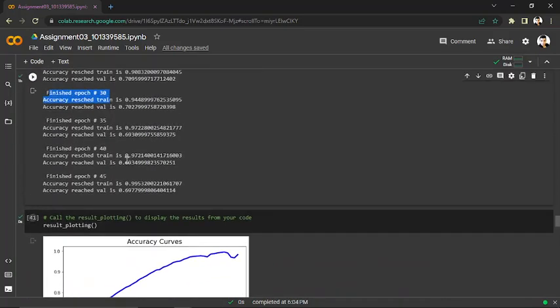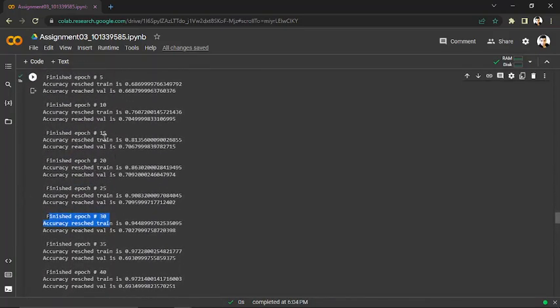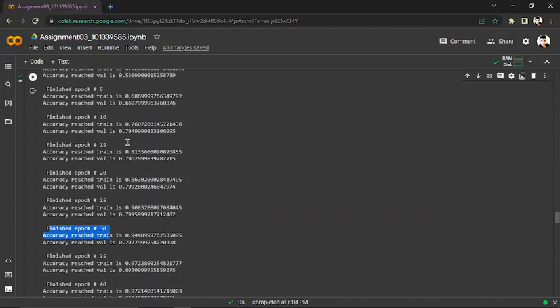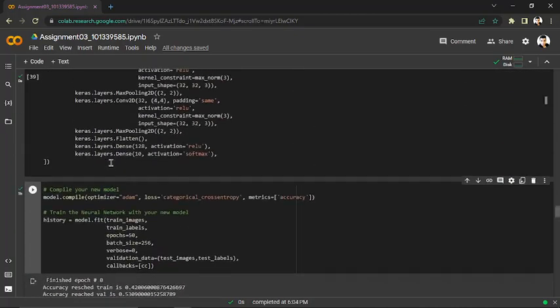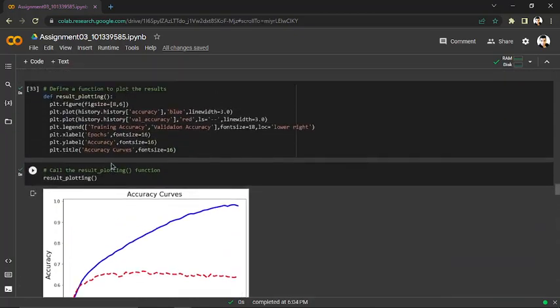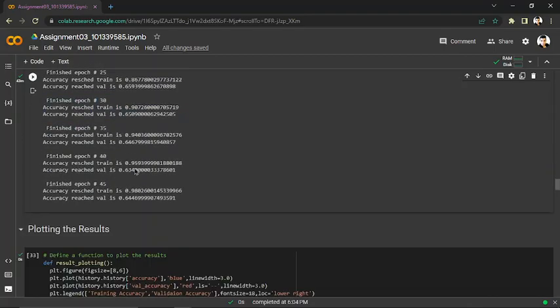After this epoch right here, at epoch number 15, the model starts looking with a high value. And if we look at the previous one, which is right here, at epoch number 20 it just started increasing the values in our model.